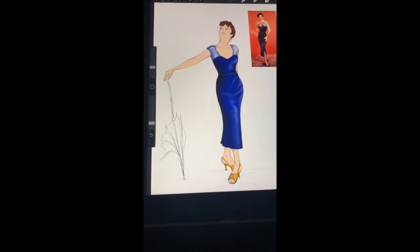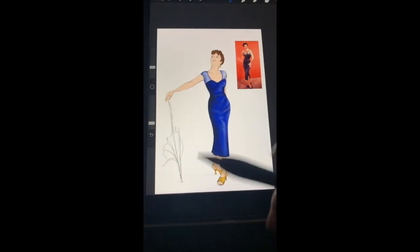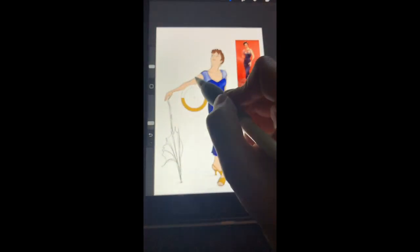Okay, so skin can be hard, and I'm going to start with the body first, and then I'll get into the details of the face. You can see in this picture, since there's an orange background, there's a lot of orange reflection, but maybe that's a good thing, especially since the dress is blue. Orange is kind of the complementary color, so I don't know that I'll choose orange, but I will choose something that's more warm, I would think.